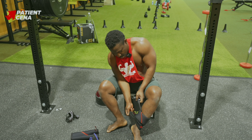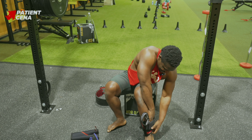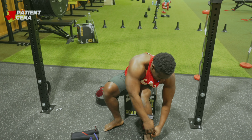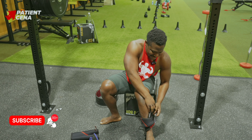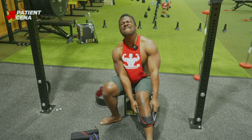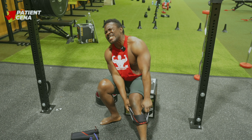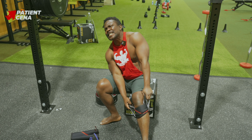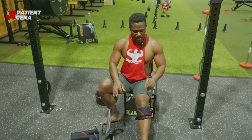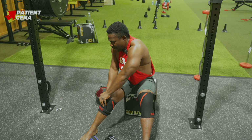Okay, right there, so you put one there, and you grab the other one, you put this side. Okay, like that, both sides, and then pull up. It's hard, man. And then when it's higher to where you want it to be, you remove them. Good. And this one, it's always easy to put on. See how fast? Just go up.